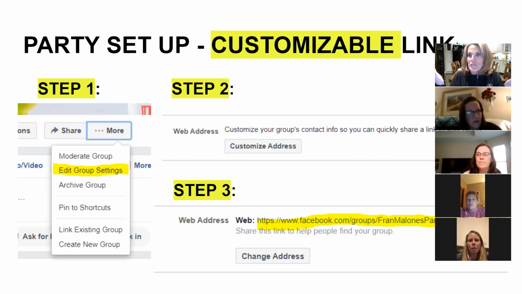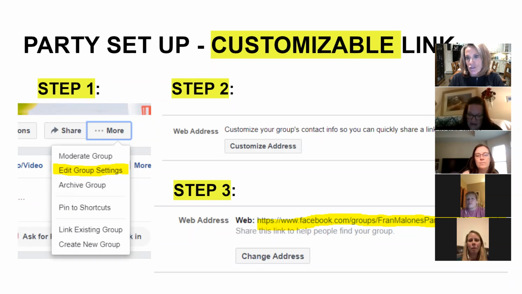So you know, like if you're in a Facebook party group, you copy and paste the URL at the top, and it's just all numbers and letters, gobbledygook. Well, now it's going to say that. Isn't that cool? Again, is it necessary? Absolutely not. It's just a fun little thing to make the host feel a little important, because she's going to have her own Facebook named link, whatever you're going to name it.